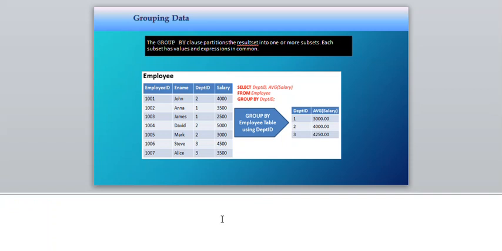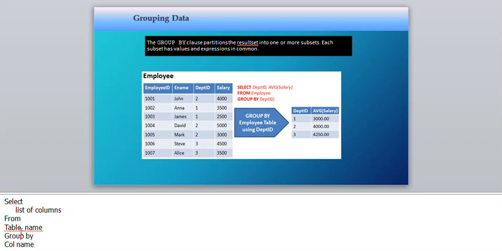You have to write select, then the list of columns you want to display, then from, and after from you have to write the name of the table from which you want to group your data, and last but not least the group by clause which contains some column names, meaning the columns by which you want to group your data.